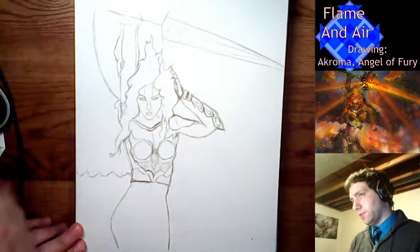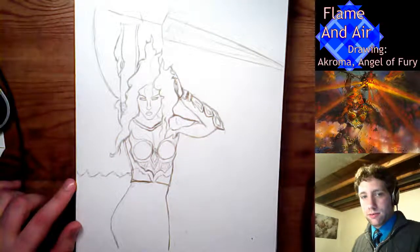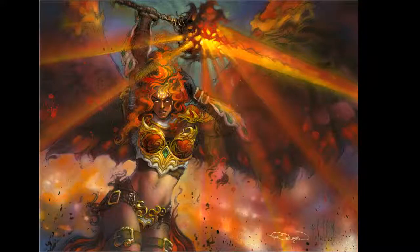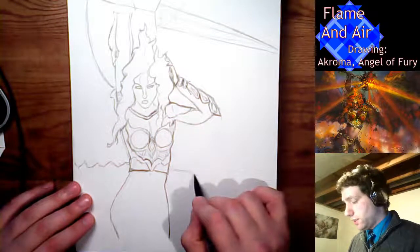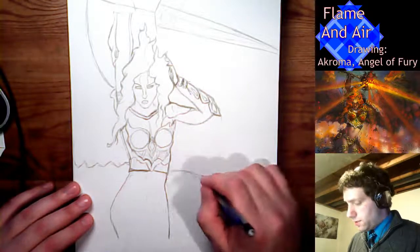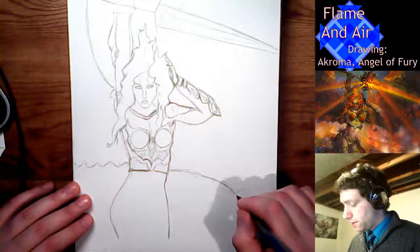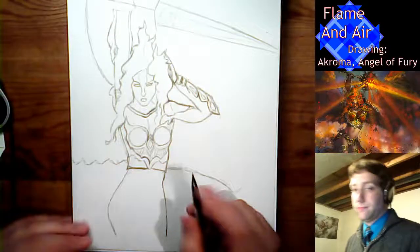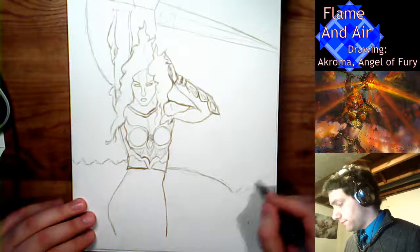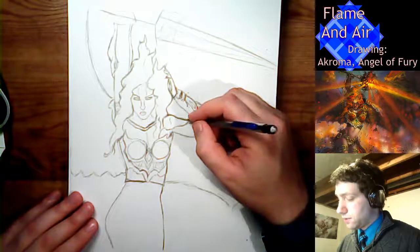I realize that I am a little bit over this way in frame here, because I feel like this is supposed to have a little more that it can do. Go back to our source. See, it goes out farther there, but since it is all just the wing, and it's a little vague in general, I think that's fine. Given the size that I'm drawing this at, which is questionable, the image is square. To show you again, this is a square. My page is a rectangle, but I'm almost entirely on the page vertically, so I'm going to lose some this way. I'm not too upset about it. All of these details end up going off the page anyway, so the fact that it goes off the page there is not too bad.